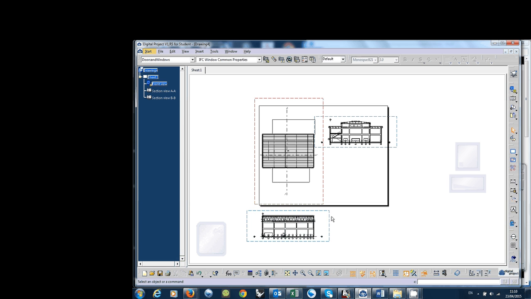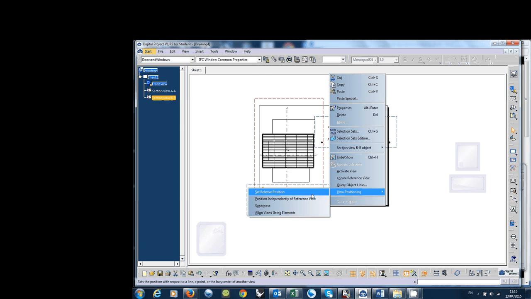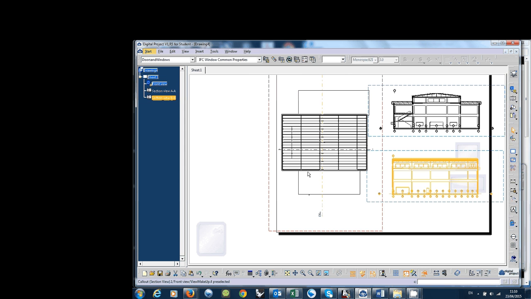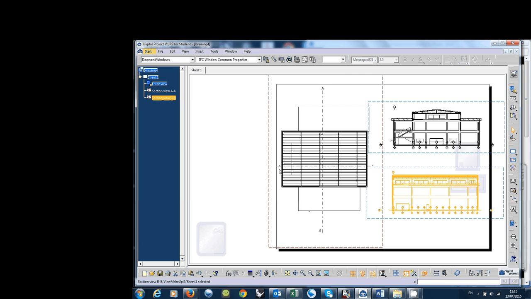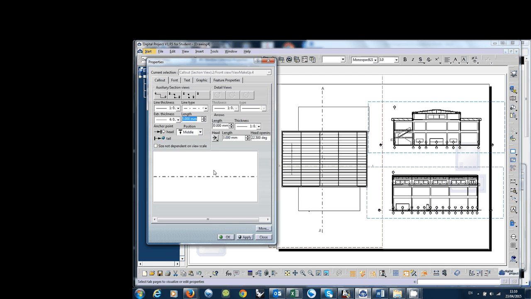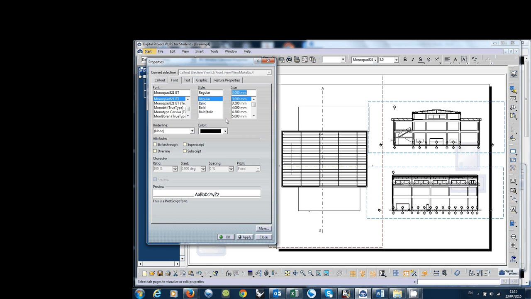Yeah, so we have made another one, repeating the same operation, set it independent. I can move that away, move to the location. Okay. And this bar here, make that bigger, font, I think we did give 9. Right.